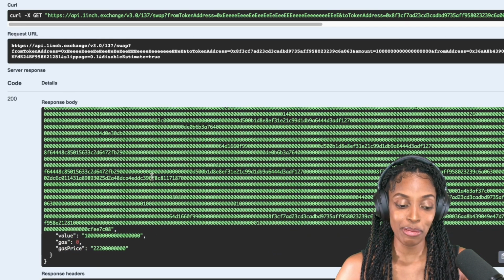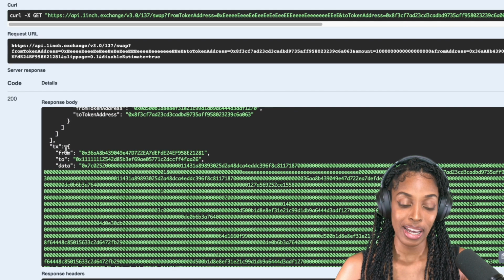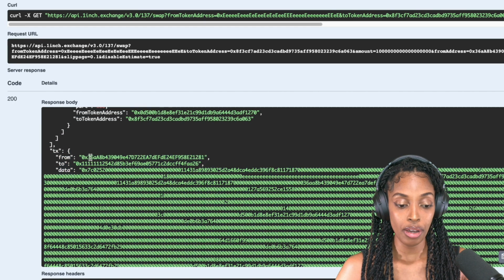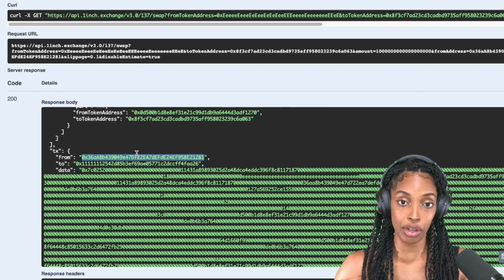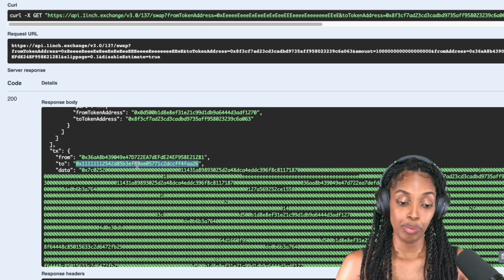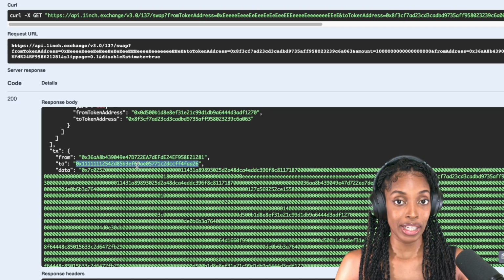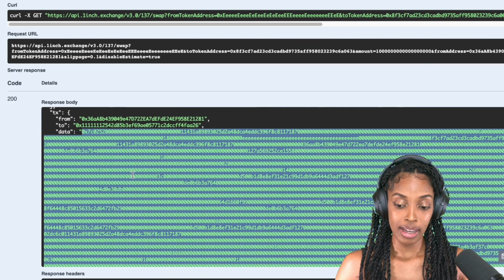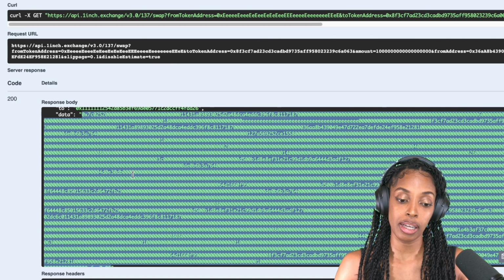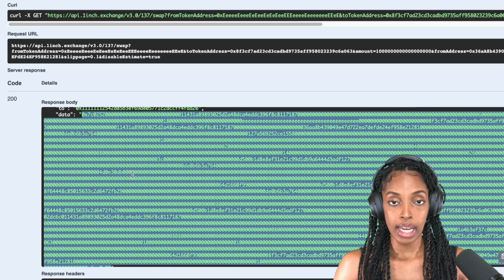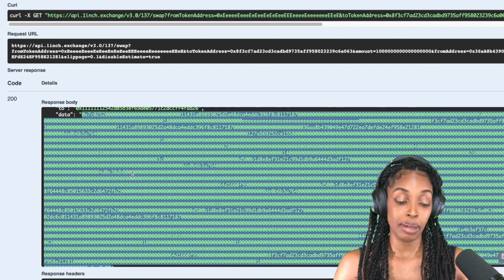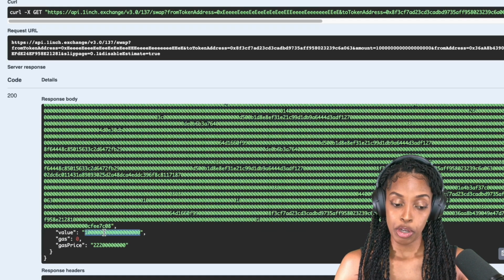And here, this is the most important part of using the Swap API. So they're basically giving you the transaction details. So it gives you from, which is the address that you specify that you're going to be swapping the tokens from, and in this case, also receiving the tokens. To, this is a smart contract address of the 1inch API. The data, this essentially encodes all of the data necessary to perform the swap. So it has certain information such as the function name, the assets being swapped, the amounts being swapped, as well as the route that it would take for the swap. And then the value being swapped.